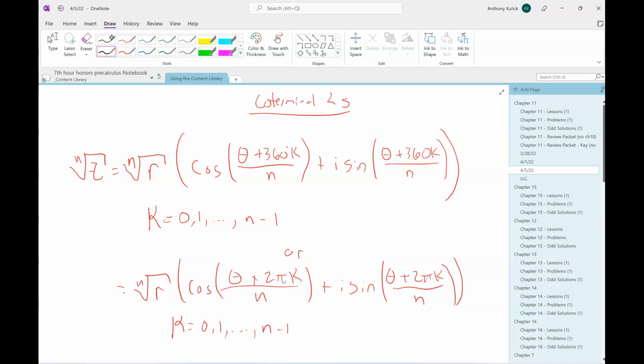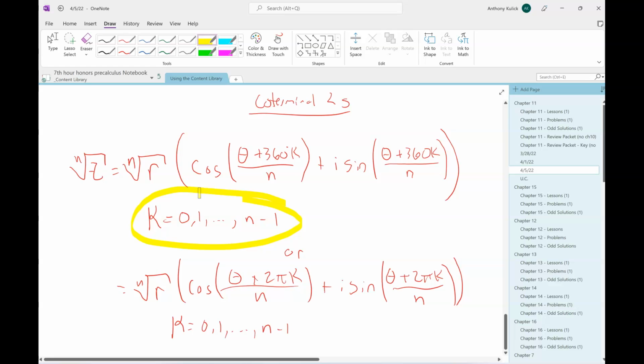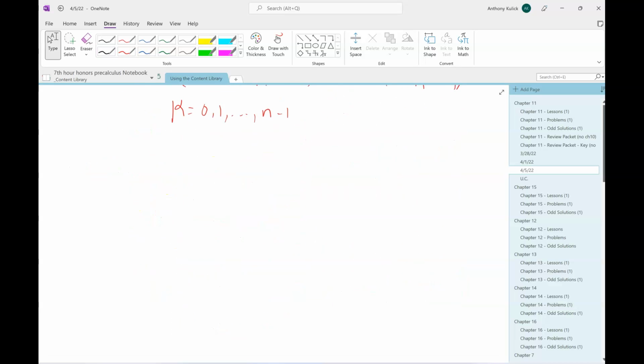So what is this really saying here? How many answers should I be getting for an nth root of a complex number? n answers, right? If I count 0 to n minus 1, that's n numbers. If I count 0 to 4, that's 5: 0, 1, 2, 3, 4. Everybody's cool? Let's see this in motion now. Again, not too bad of a formula, right? Even as formulas go. It's basically De Moivre's theorem, but we have a couple of extra answers to run into, but whatever, not a big deal.